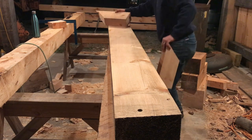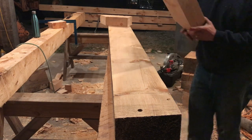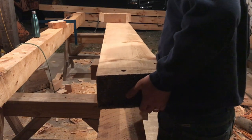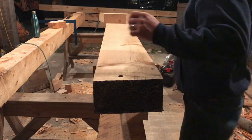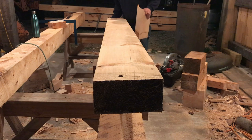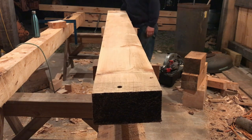I do not want to run that saw blade into this purlin plate. That'd be no fun. Good thing I'm a slob and I don't pick anything up. Not yet, anyway. Once this project's done, I'm going to have a lot of cleanup.